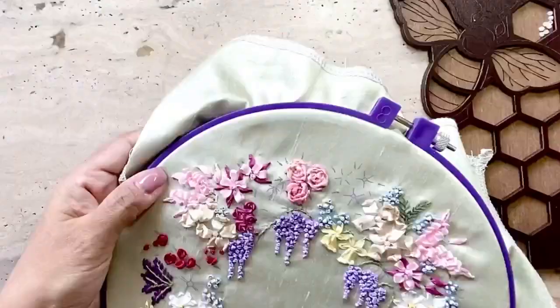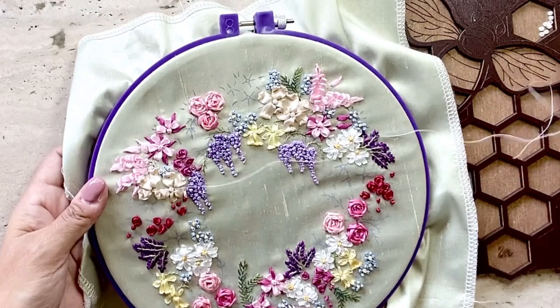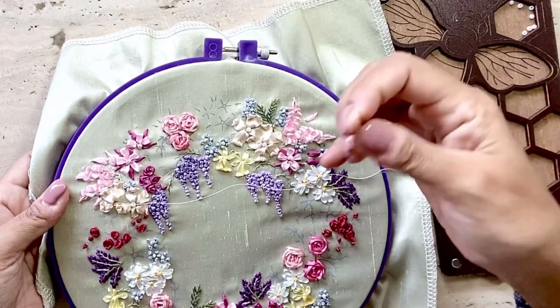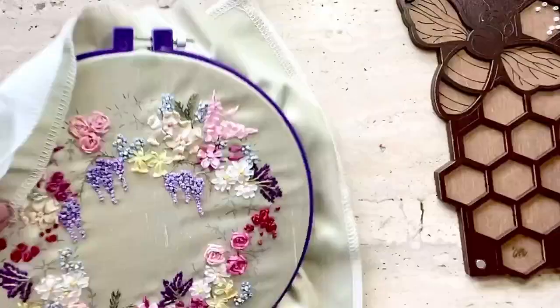Now to stitch the bead in the center of the full-blown rose. You take a white floss, pull it through the center, pick up a bead from your bead holder, if you have one, and then insert the needle back in the center. I find bead holders really useful, so you don't have to chase the bead around the table or a bag.